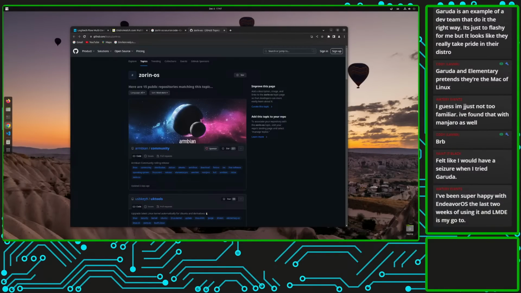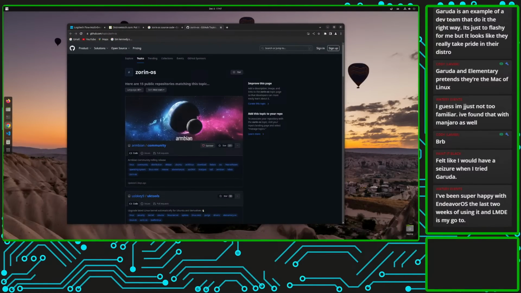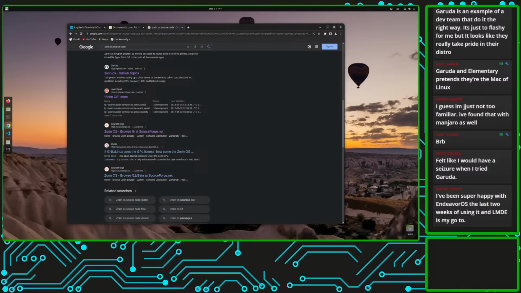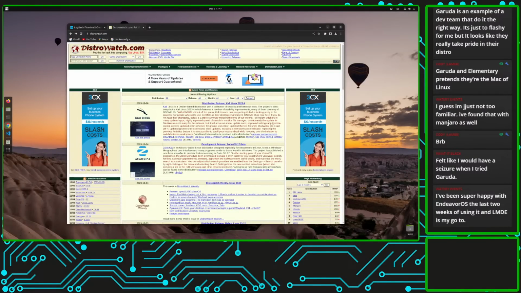I like EndeavourOS. If I ever should run Arch Linux as my main system, it would be EndeavourOS. But I'm not going back to Arch Linux. I'm going to piss off more people. I think this is going to be me just pissing Linux people off today, I guess. But I just don't see a fucking reason to run Arch Linux. What does Arch Linux give me that I can't get with other distributions?